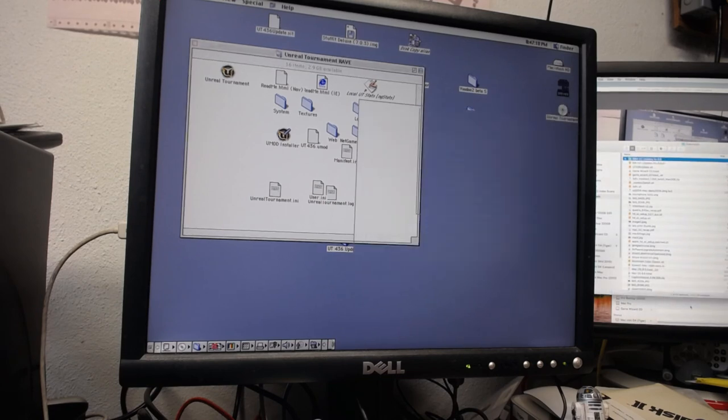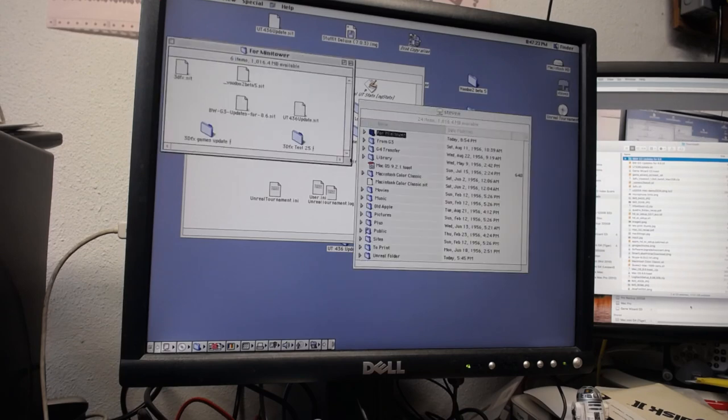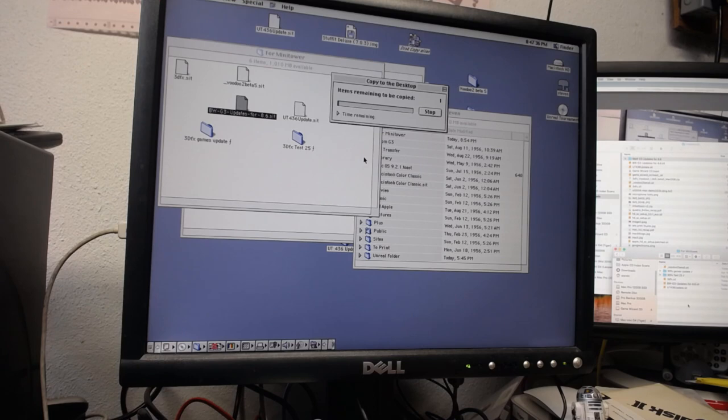All right, let's see if we could get any of these. Whatchamacallits? I'll get the word. Any of these updates for the graphics card to be recognized on this machine.